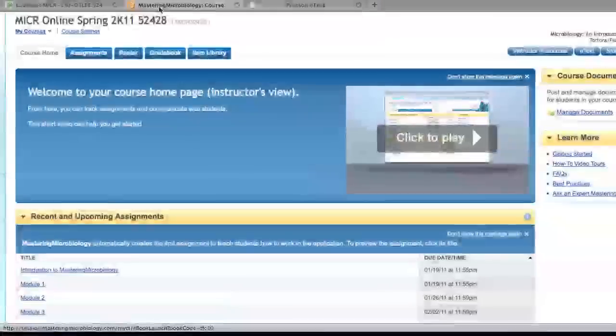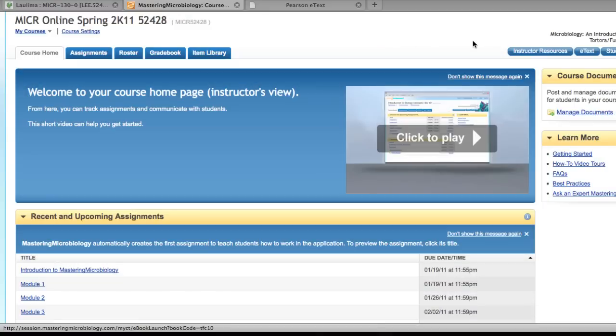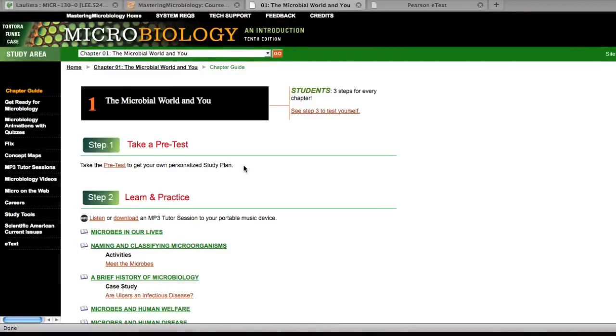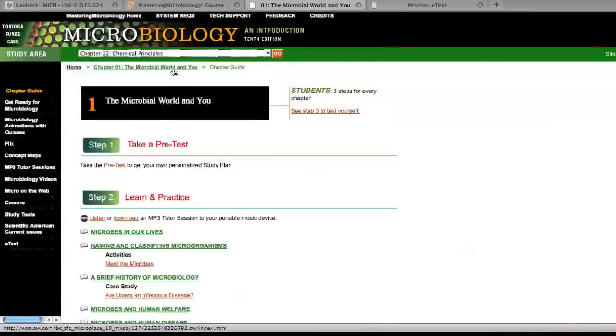All right, so a couple of other things I want to show you about the Mastering site are some resources. Go to the study area, and the study area has some neat tools for you to study, I guess, right? And that's why they call it a study area. Some neat things are this little pretest. Oh, by the way, you can take this little drop-down menu, go to whatever chapter it is that you're studying. But we'll start with chapter 2.